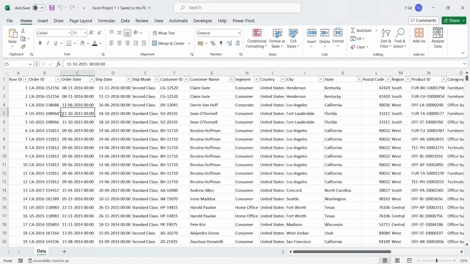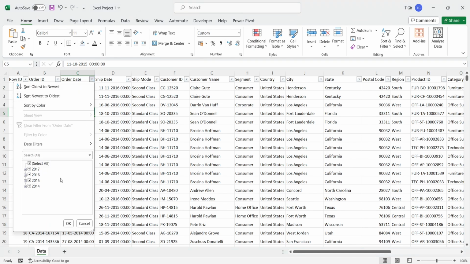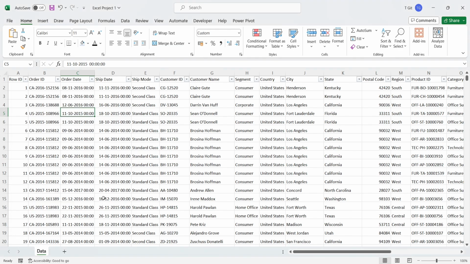Also, one thing: for the range that is available to us, you can see that we have this drop down button. If I want this drop down button not to be available, I can remove it simply using an Excel shortcut, Control Shift and L, and these buttons are gone. Now let's say I want these buttons to be there, so I can simply press Control along with Shift and L. So they are back now. And now you can simply go through the different types of values that we have.